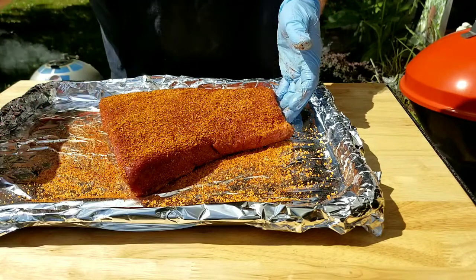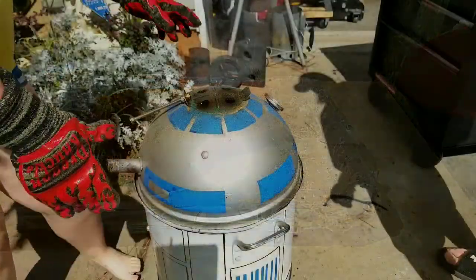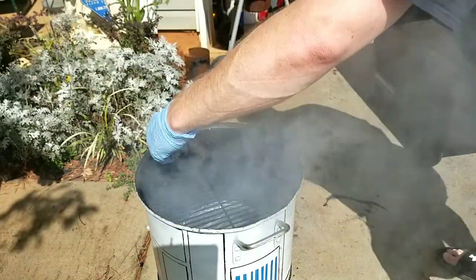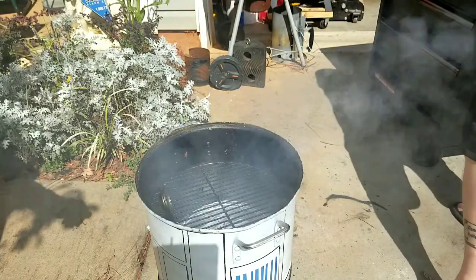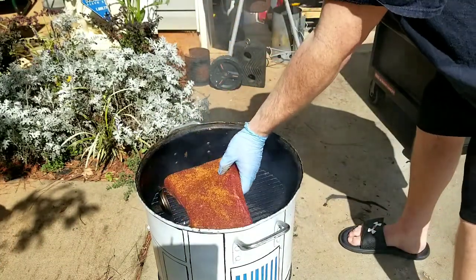All right, now let's get it on the pit. And our little thermometer here saying 250. So let's just lay that in right there.